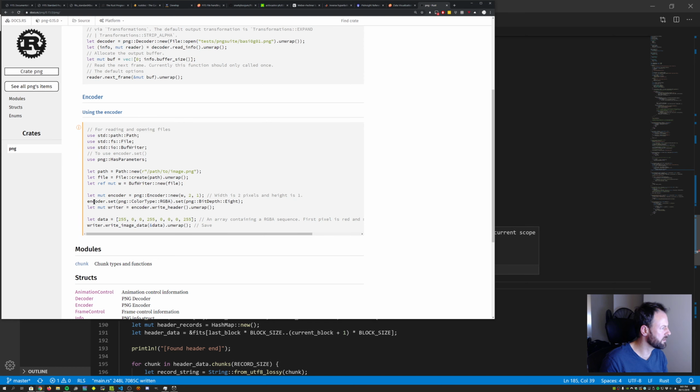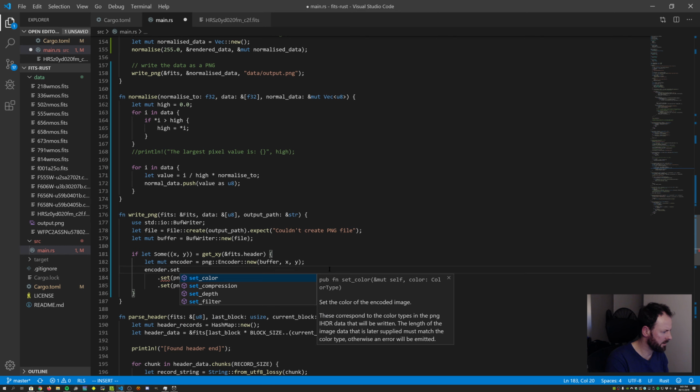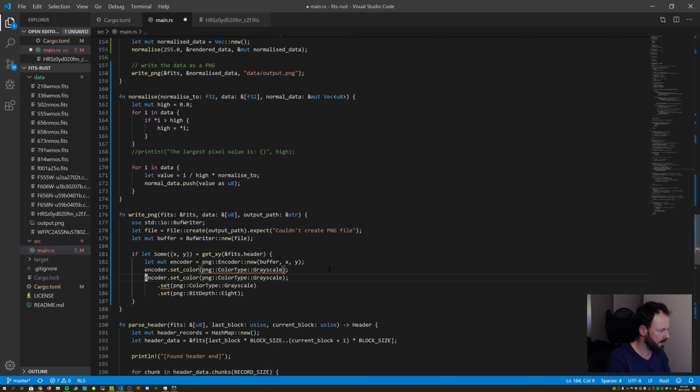So who knows what this thing is supposed to be doing? Maybe it's old documentation. So what have we got? Set color, PNG color type grayscale. And then we'll do the same, but it'll be set depth.